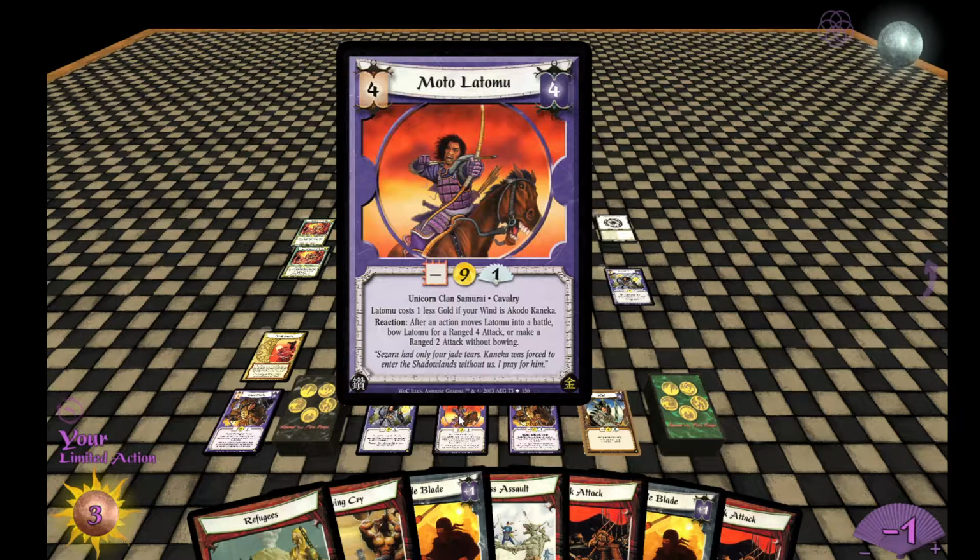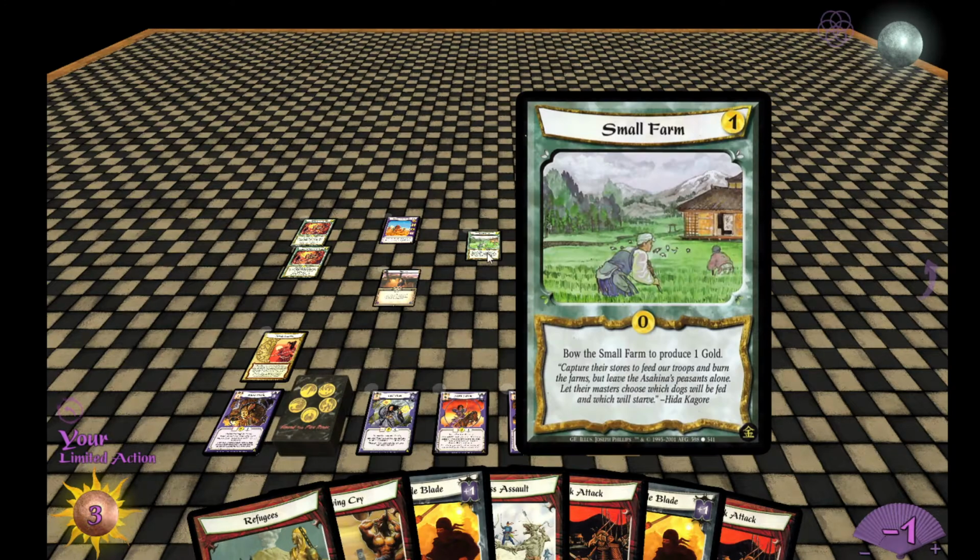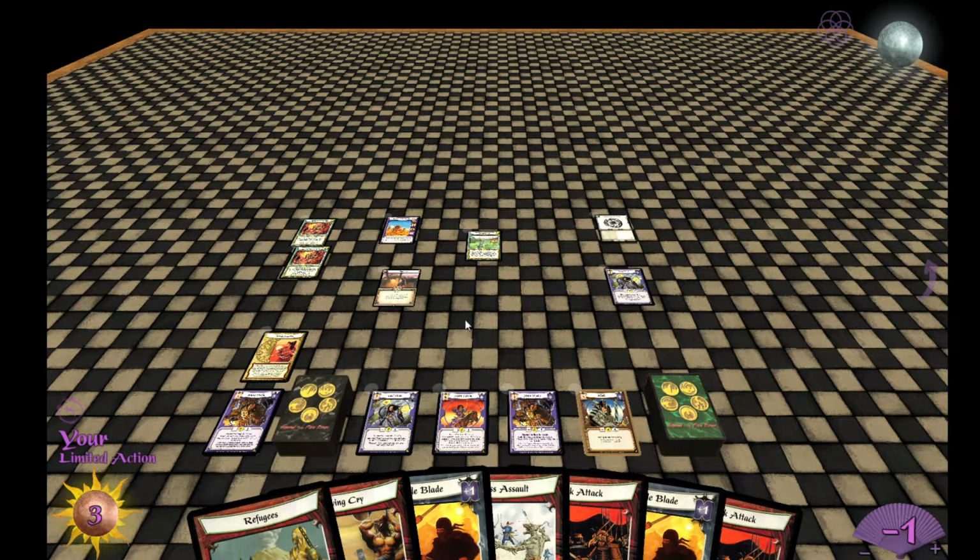So this is that personality I was talking about earlier, by the way. Latobu costs 1 less gold if your win is Akodo Kaneka. So to buy him at full, I would need 8 gold, and at reduced, I would need 6. Hence, 1, 2, 3, 4, 5, 6. So I've got no limited actions. I'm not going to attach any of these weapons. And I am not going to declare an attack.